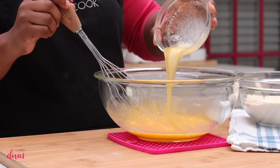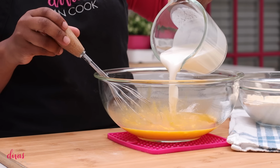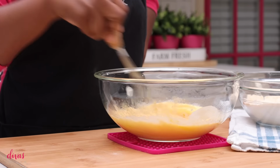Next, we're going to add in some melted salted butter. We're going to add in a little bit of vegetable oil. And of course, we're adding in all that good old buttermilk. And all of my ingredients are at room temperature. It just makes it so much easier to get everything mixed up.